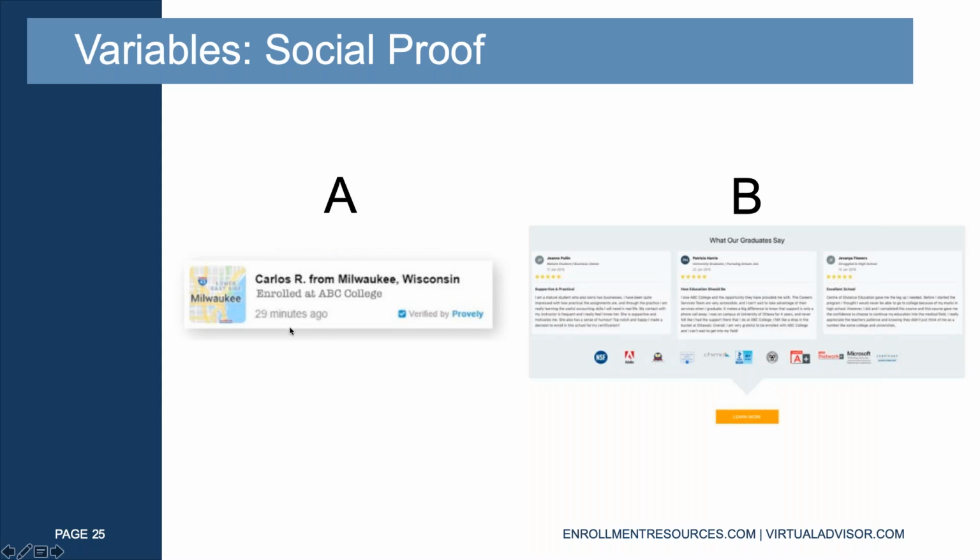These little alerts came up, so we implemented them on the page. It's hard to see in how this graphic's rendered, but you can visualize them popping up on the bottom. The B was, we just said, well, we're just going to put them as a section of that landing page. It's just a section of the page with what our graduates say, the name of the graduate, the 5-star rating they gave us, something nice they said, and then a little learn more button.